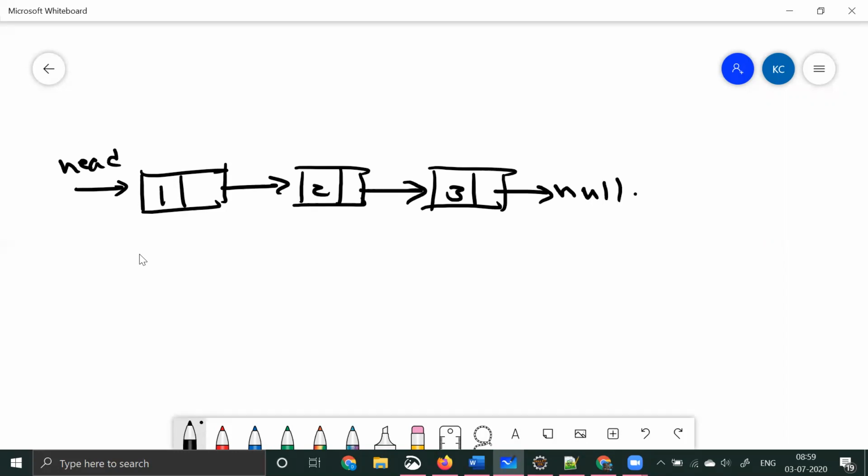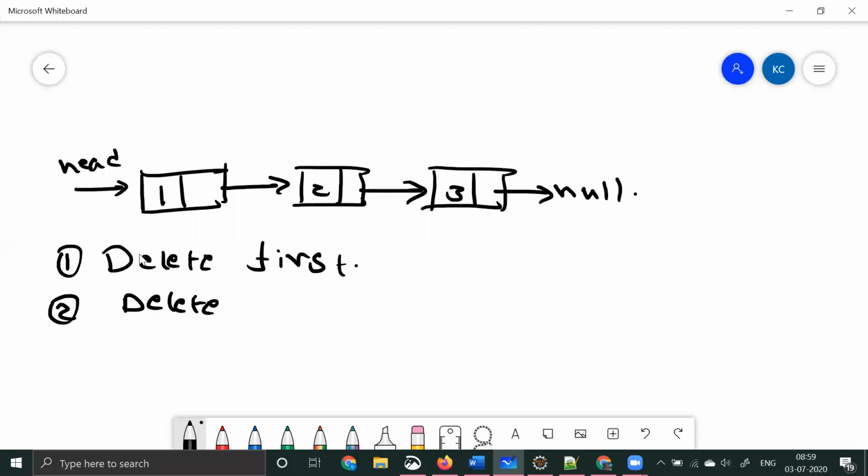As I told you, deletion has three cases. The first is delete first. The second is delete last, and the third is delete at index.